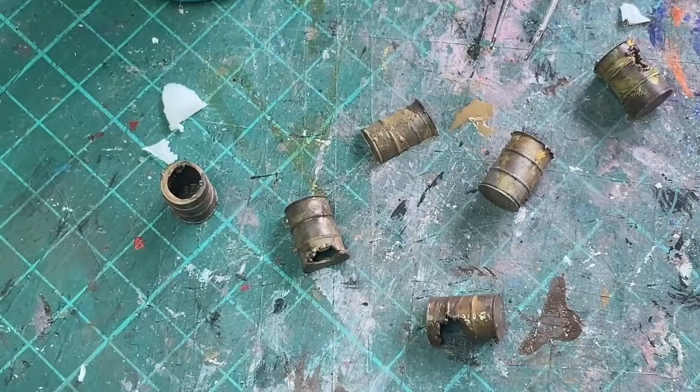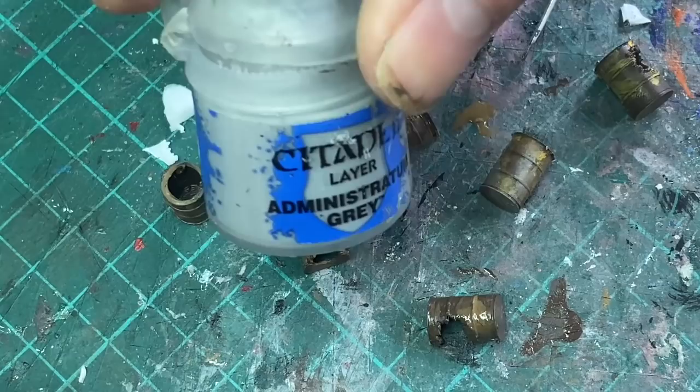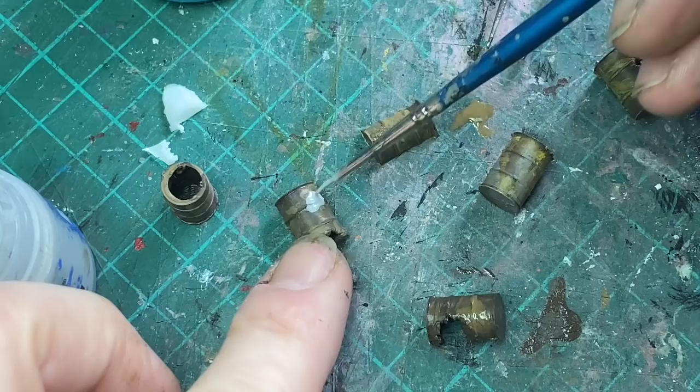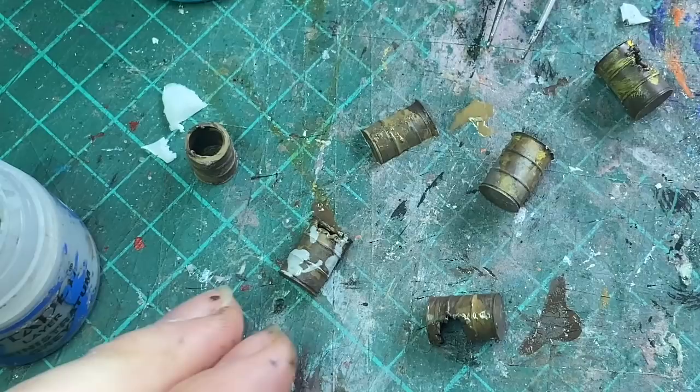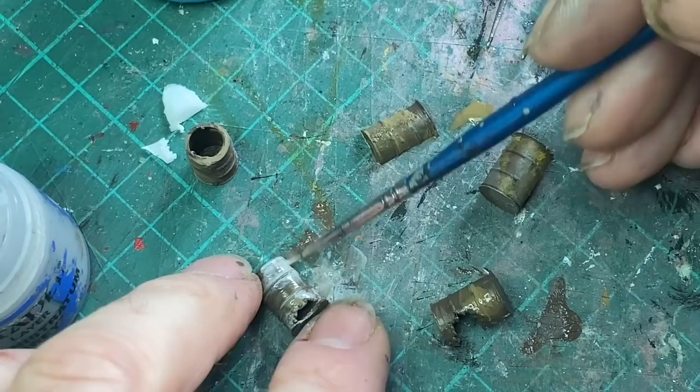Okay, whilst this one is drying, you can still see it's quite shiny, so I'm going to go on to the next stage, which is to use some grey, some Administratum Grey. Again, quite pale. I'm just putting my brush in the water. I'm literally just going to put a little bit on, not a massive amount, and that probably looks like quite a lot. Then take your brush, I've not washed off the water, and literally just go over the top with water and let the water do the work.